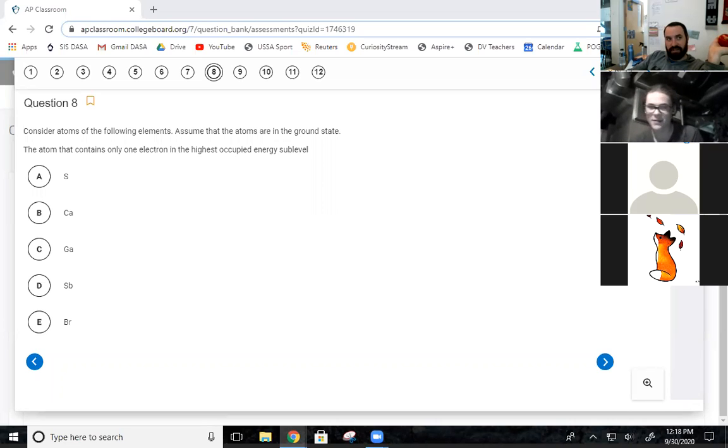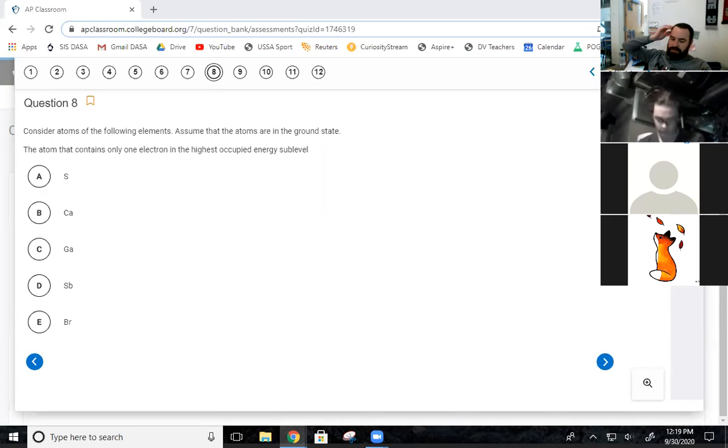None of these are alkali metals. Well, it's in column 13, Ga. Isn't the definition of an alkali metal something with only one electron in its highest energy level, that is, in its valence shell? So what's the difference?